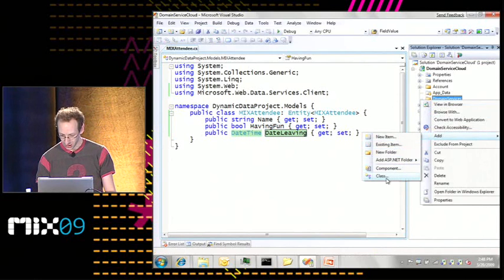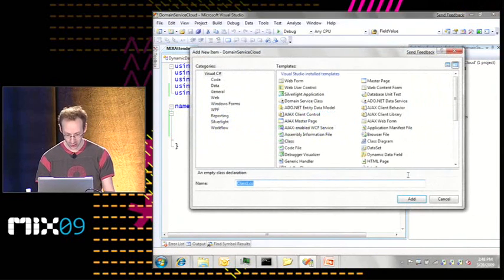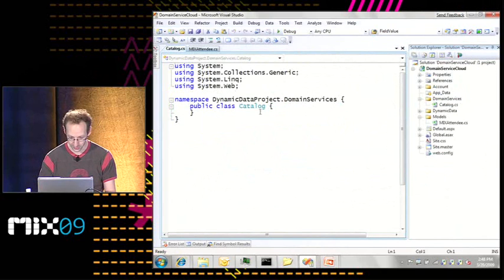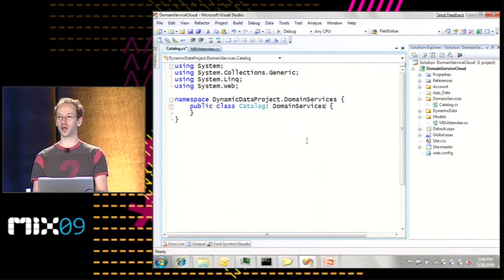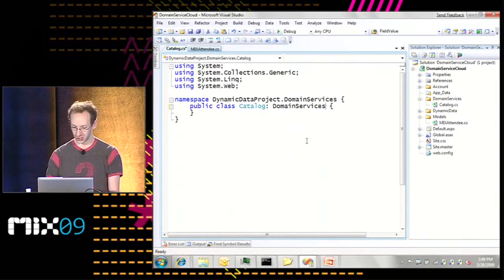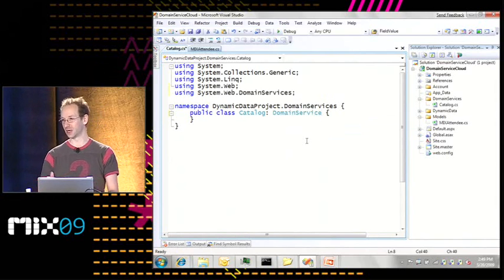And in this case, I'll just do it completely from scratch. Let's call it, again, Catalog. Seems to be the common name for those things. And what's interesting is that now, since we're in a very simple world, I don't need the support of a fancy base class like we had with Entity Framework. I'm directly going to extend DomainService.